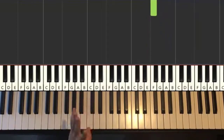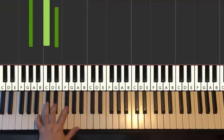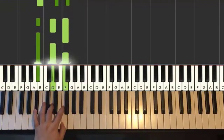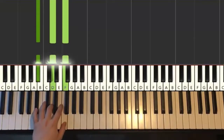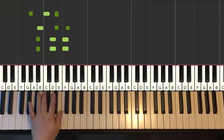Left hand, we have four chords here. The four chords are A flat major, which is A flat, C, E flat. Second chord is B major, which is B, D sharp, F sharp. Third chord is B flat major, which is B flat, D, F. And then the fourth chord is B flat major again. Easy. Okay, so with these four chords in mind, put it together, it goes like this.